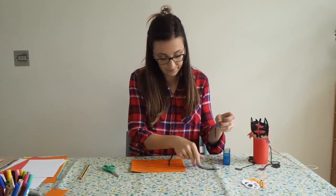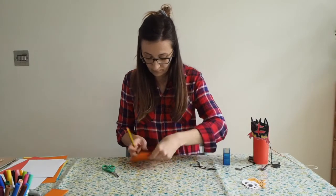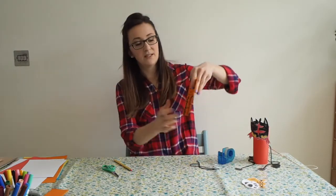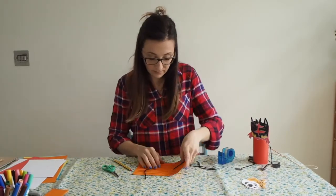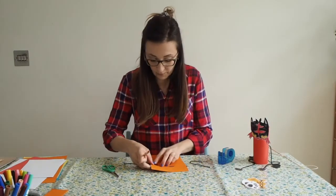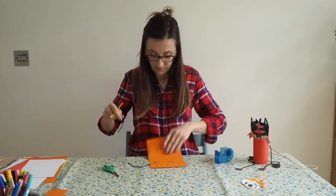One. This is going to be for the arms, and these 2 for the legs. Through, and the last one.